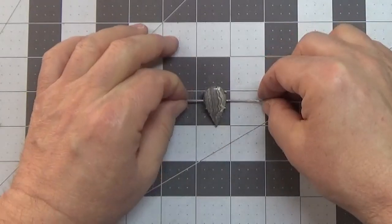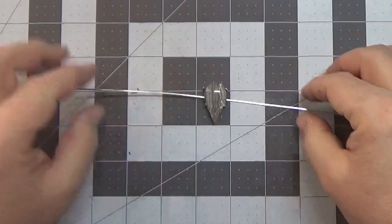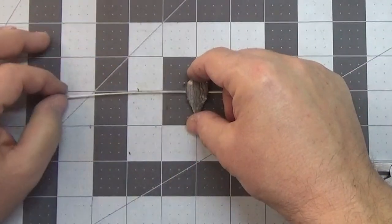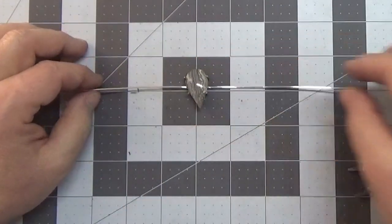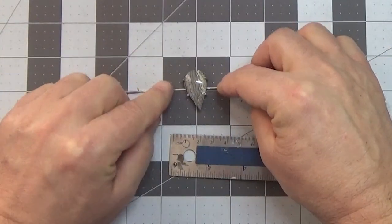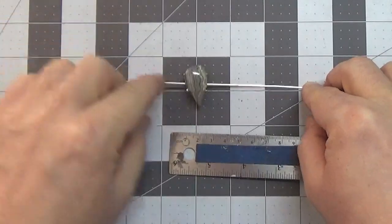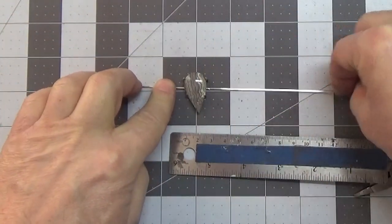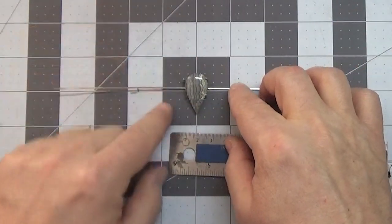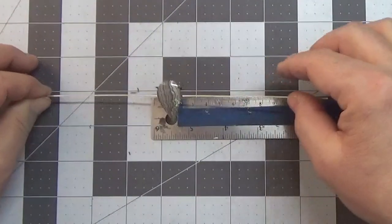And we're not going to set them yet because we want to do some other work to this before we do any setting. So I've got this in here, and we can maneuver these around to where we're going to finally set them. But what I want to do now is understand where I want to make these bends in this bale wire. That's what is going to make the bale of the piece. So I want to look and see just how wide I want to make this.